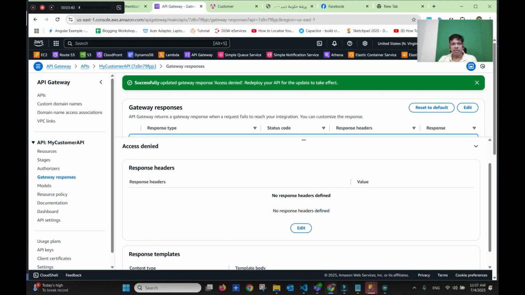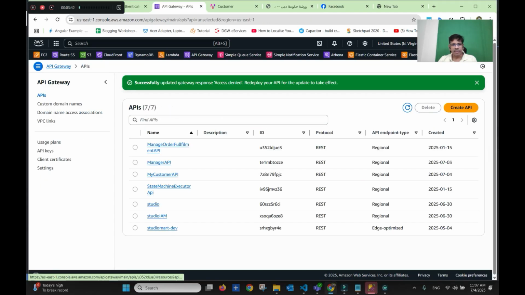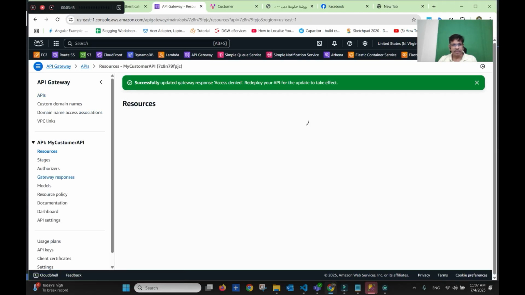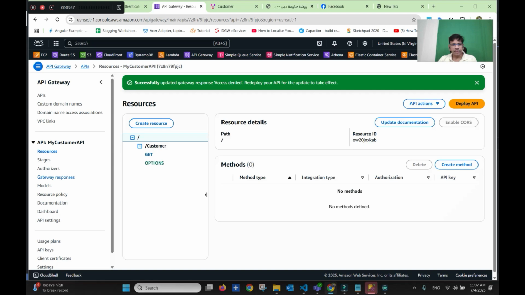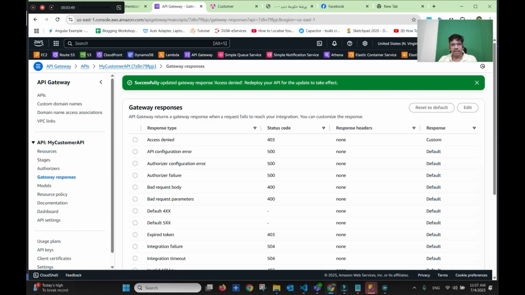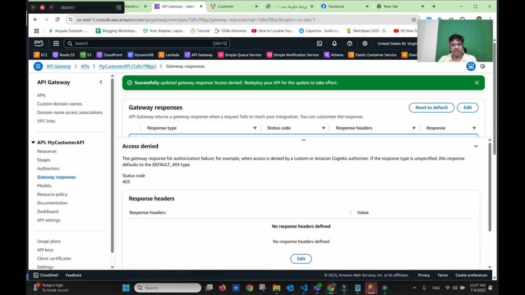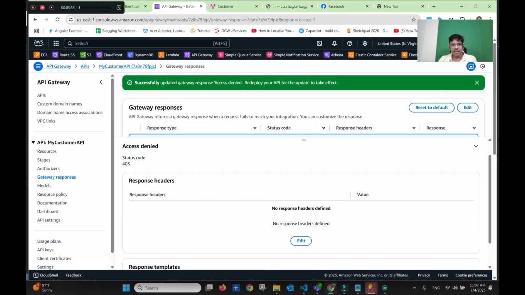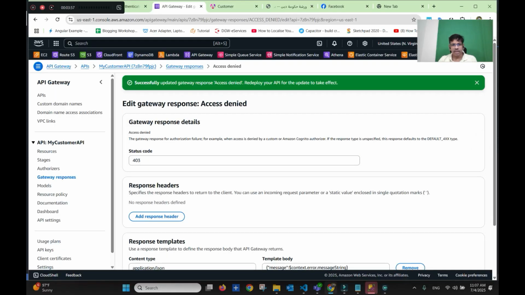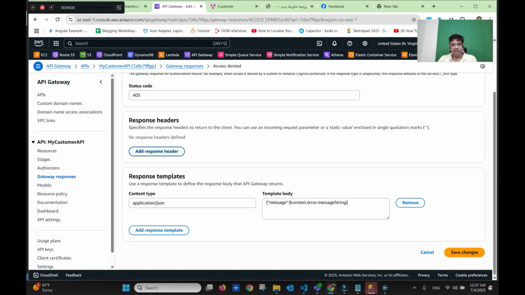So let me go to my customer API, go to the gateway responses and go to access denied, where you can find I did not add any headers. So let me add those headers here also. So add a response header.